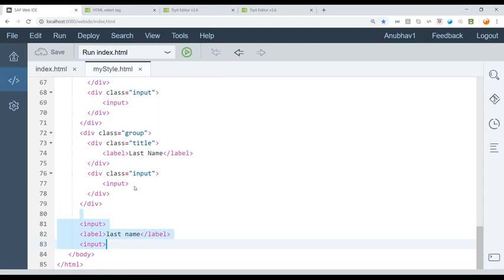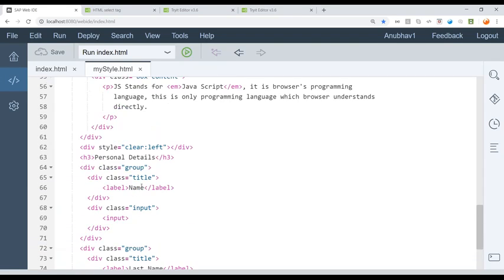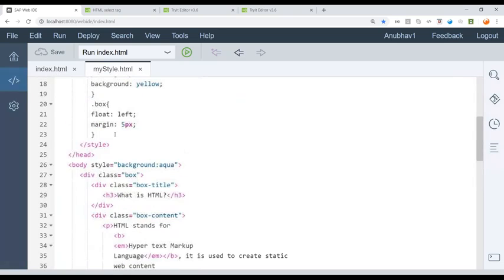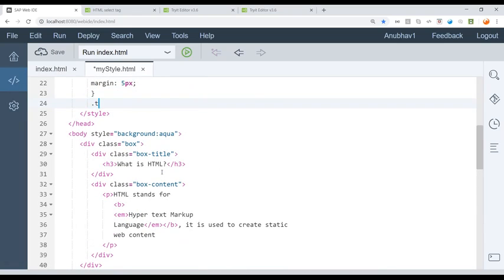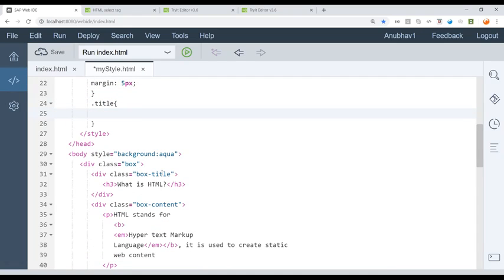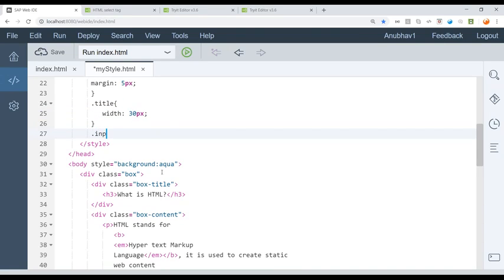And now we can align it. I will go back to the top and say, wherever I have a title and an input, please put all the titles with a width of 30 pixels, and put all the inputs with the class name.